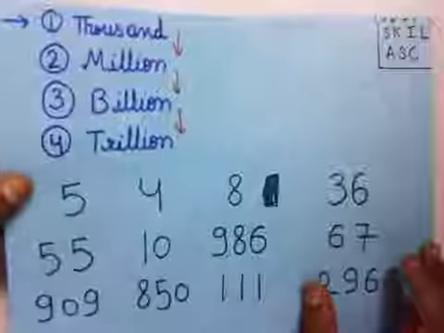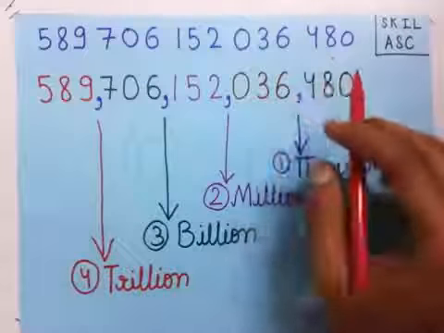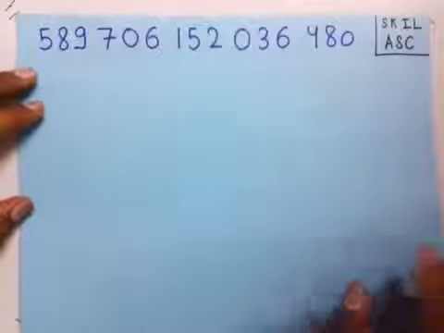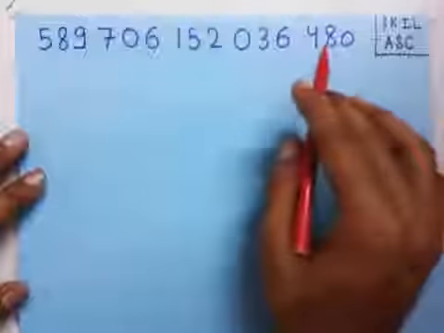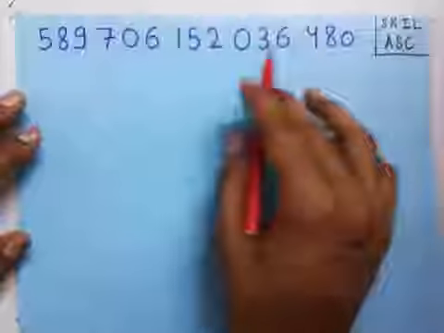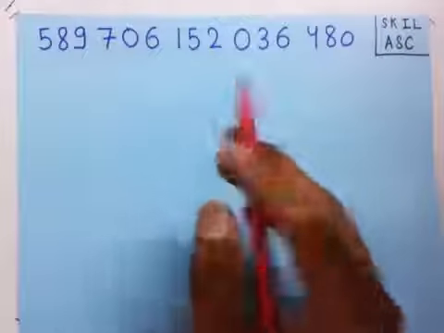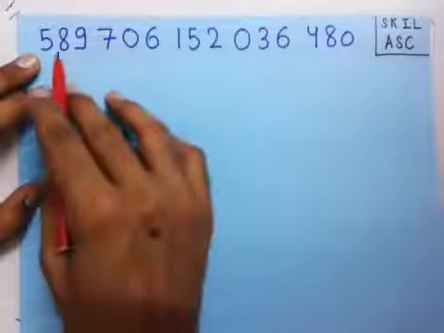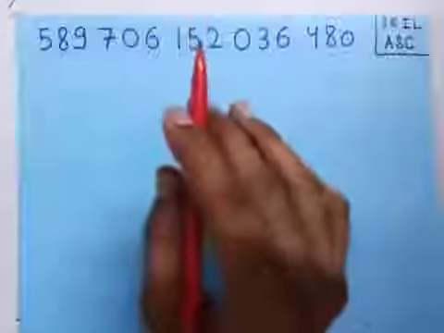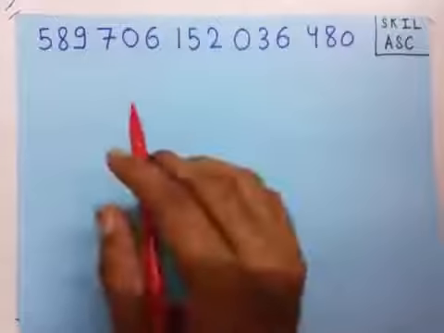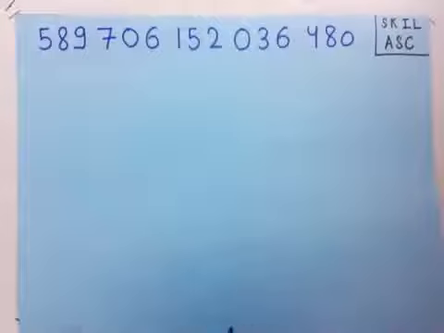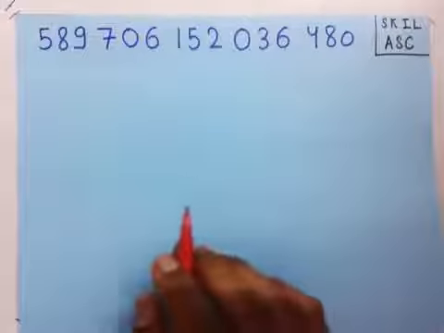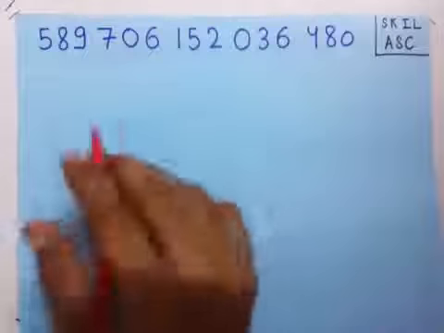So let us take the example of a very large number. Here we have taken this very large number at first. After this example, we will also take examples of smaller numbers. But first we have taken this very large number because it will better explain how to read any number. So first we see how to read this very large number. Then it will become easy for us to read any number.